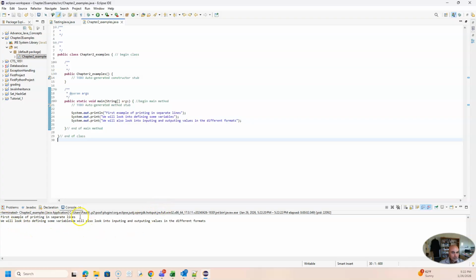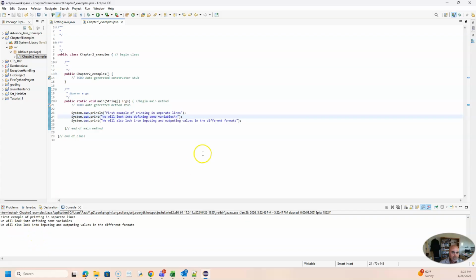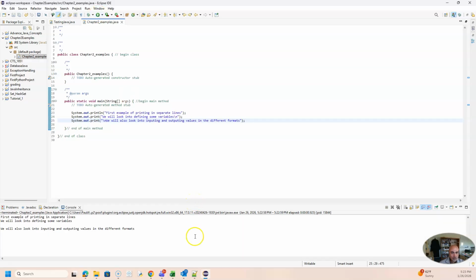First example of printing in separate lines, because I'm using the println. But over here, since I use print, you see that it is all printed in the same line. Now I can always add a new line character here. So at this point, it's going to break it apart into separate lines. So I can add a new line character. Again, this is also in the book. I can add another one over here that's going to add another line for my output like this. So this is basically the ways of printing out with the println and print methods.